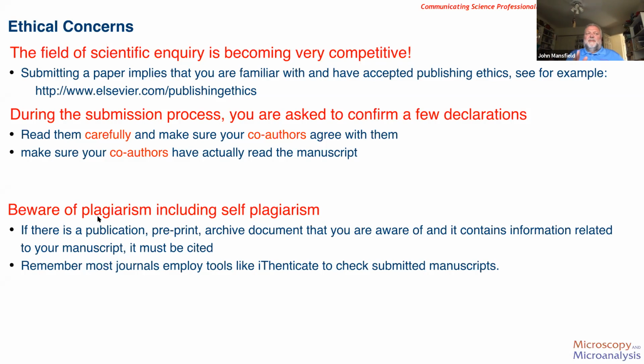I cannot count the number of times where people have actually submitted papers to us that we've then run through something like Authenticate, which is basically an online plagiarism checking program, and it pulls up an article that exists in an archive somewhere or online somewhere that's got large chunks of identical material in it and has not even been referenced in the current paper. And so that sort of thing is grounds for rejection straight away. If you're not honest when you submit your document, then you're likely to get it sent back to you. Okay? I can't emphasize enough that obviously there are cases where you may not be aware of something, okay? But if it's your own work, self-plagiarism and not mentioning the previously published or archived documents is just unconscionable.